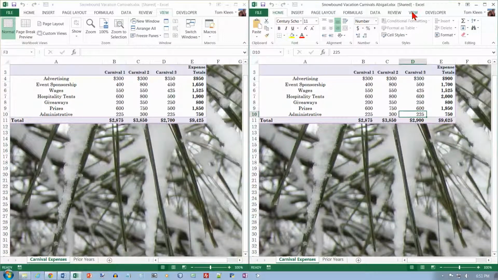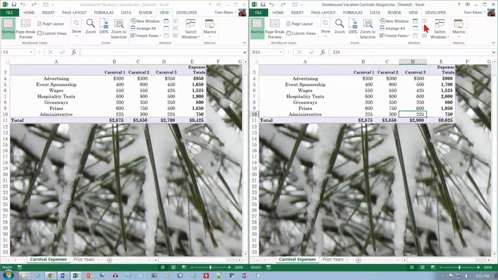If I go to the View tab over here, and I want this button right here, which will let me view them side by side, and it's not giving me that choice. And I'm not sure why, but it's not a big deal. If I could turn that on, it would allow me to scroll them at the same time. So if you have two sheets that are almost identical, you can scroll them both like that. But for some reason that is not working right now, but it's not a big deal, and so I'm not going to worry about it.